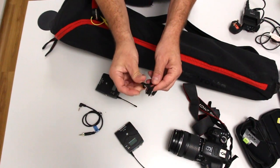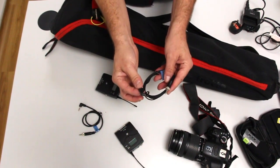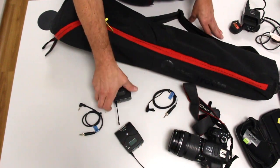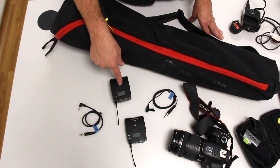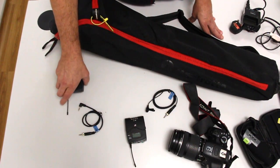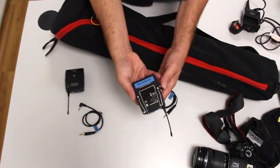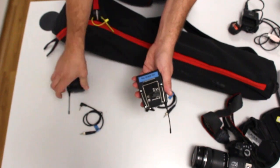We're going to do some practice on how to use this what's called a wireless lavalier microphone. And you have two elements. One is called a transmitter and one is called a receiver. Let's look at the transmitter first. The transmitter has this clip right here, and that you can clip onto the person's belt or onto a jacket.